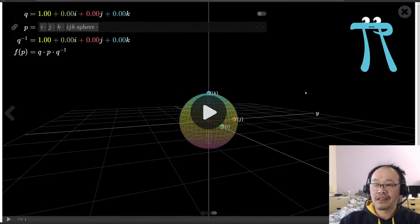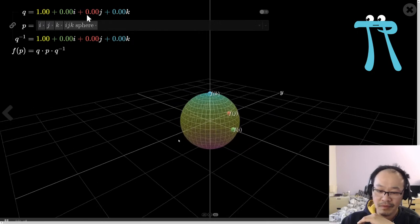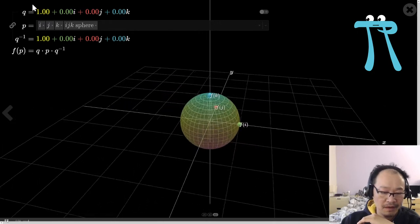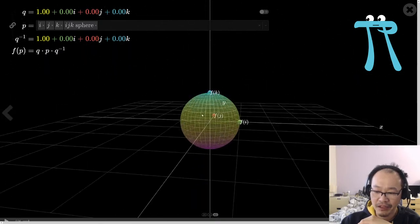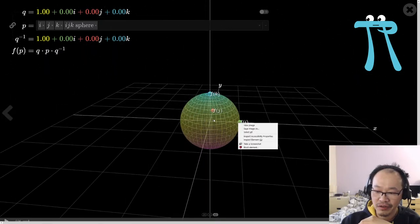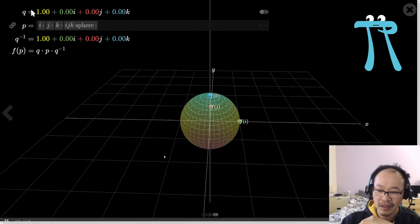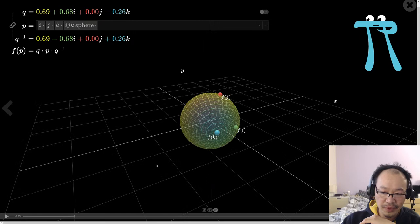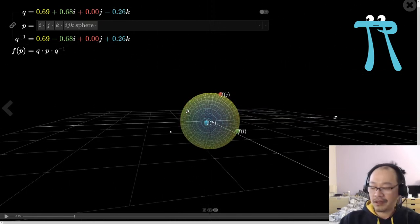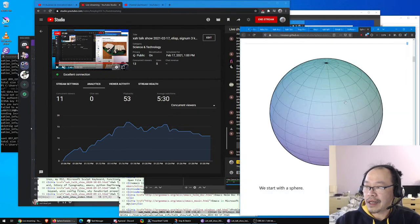Okay, and here is another one. This one is about quaternions, a four-dimensional number system, meaning each individual quaternion consists of four real number parts. This guy is fantastic. He's a mathematician and also a programmer, and he shows you quaternions here. You probably have seen his video. Here is a video plus interactive application that explains quaternions. Okay, that's it about that.